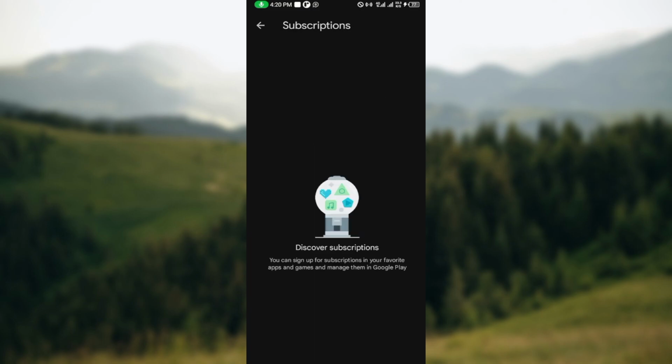And then after clicking on subscriptions, if the Falou premium subscription is available for you in your region and in your country, you'll see the Falou premium subscription here on this same page. So once you see it, click on it, and then you'll be taken to another page. On this page, tap subscribe and then follow the instructions in order to know how you can subscribe to Falou premium. So this is the basic way of how you can subscribe to Falou premium.